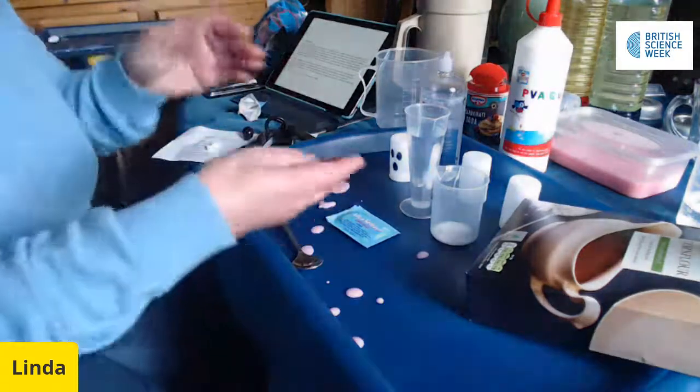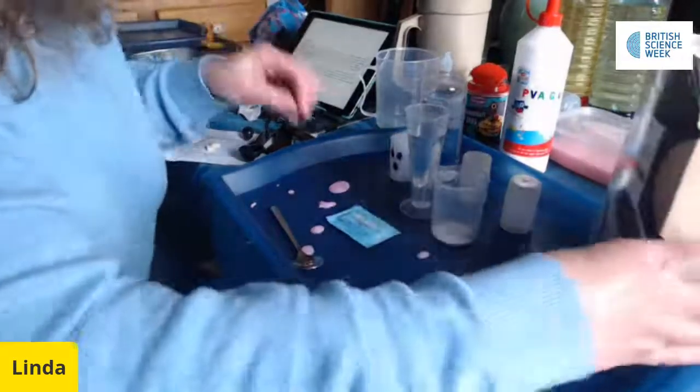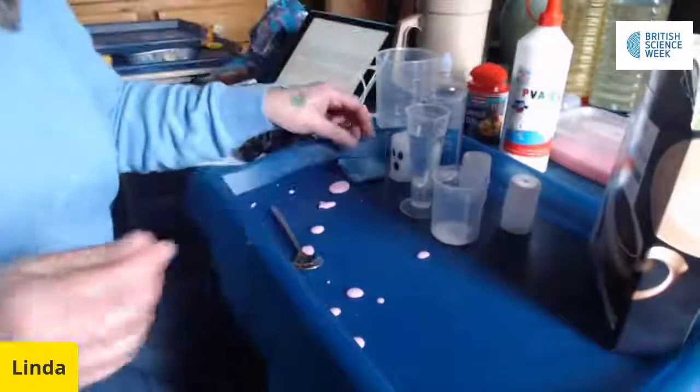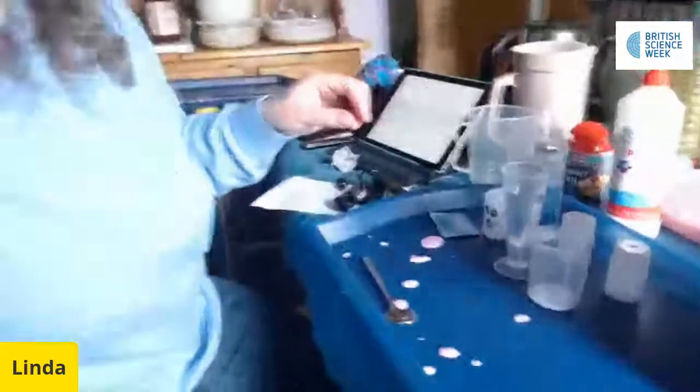Now, if we get bubbles from our Alka-Seltzer, remember we've got it in our lava lamps. So if we have bubbles, let's just see if I can... I'm going to be sorry I did this, but I'm going to try anyway. Oops. There, now you can see me better. I can talk to you now, you see.